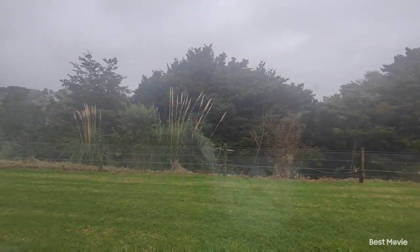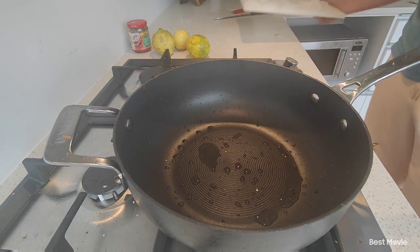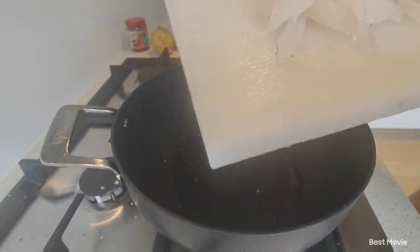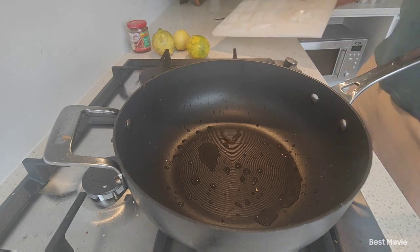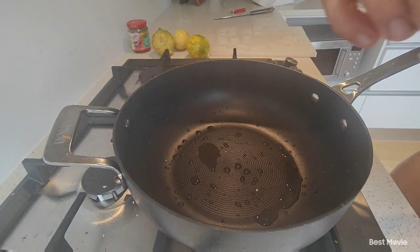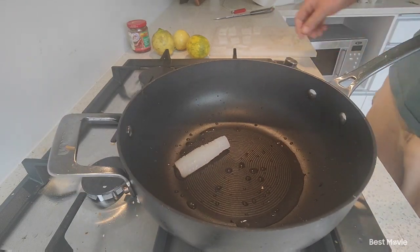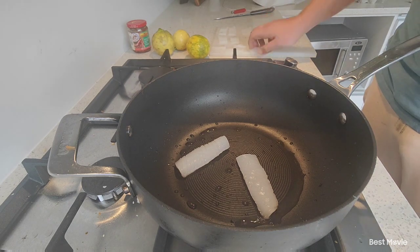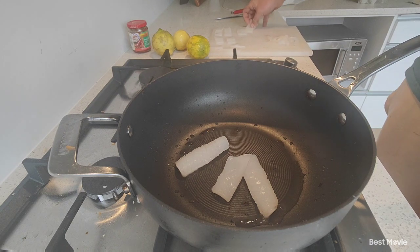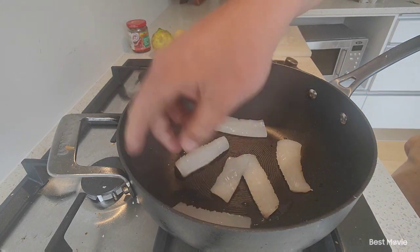It's the next day — windy, rainy, horrible day. I didn't film an outro yesterday, so I thought I'd finish the video by showing you guys how I cook my squid and make some wraps. We've got a smoking hot pan with some oil in it. I've cut the hood up into bite-size pieces, and the wings can be a little bit tougher so I've cut them a lot finer. You've got the scored diamond pieces going in face up — that would be the skin side. You put that down and you'll see why we score it the way we do. See how they roll up like that and expose all that diamond pattern on top — just like they do in a restaurant. It's pretty fancy. It took me a while to figure this out, but it's definitely my favourite way of doing it.